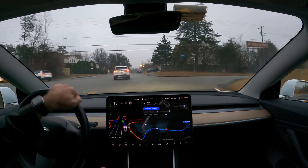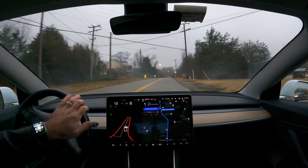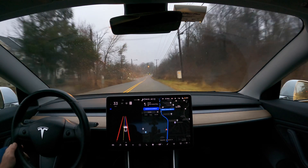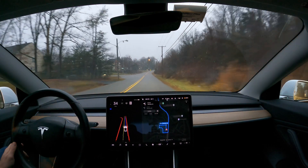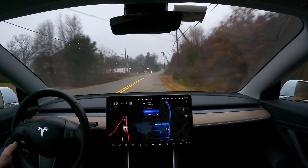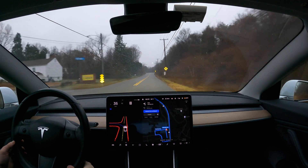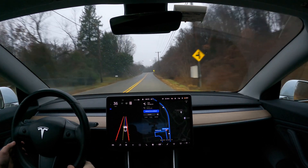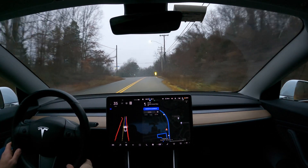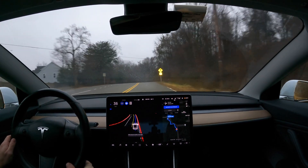I'm manually driving off-route to get it to reroute and take the Hose Road curvy steep road backwards. We did it for the first time on beta 10 — now 8.1 — this week. It's a different day but technically the same version. Here we go — we'll be doing it in the opposite direction.